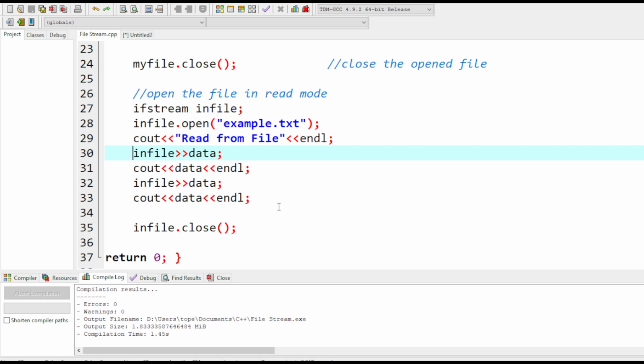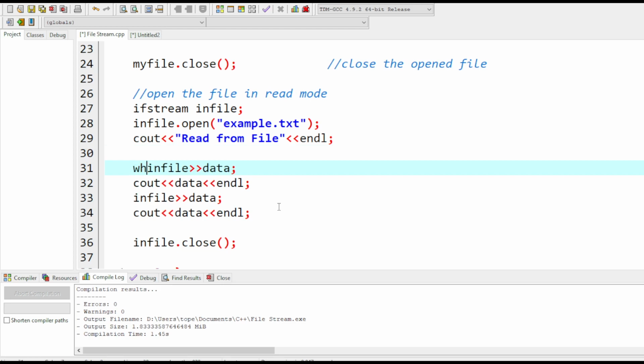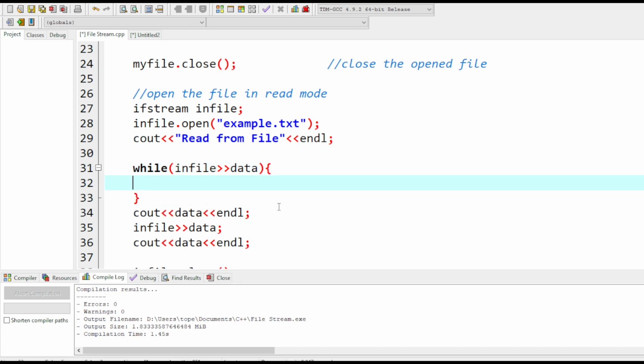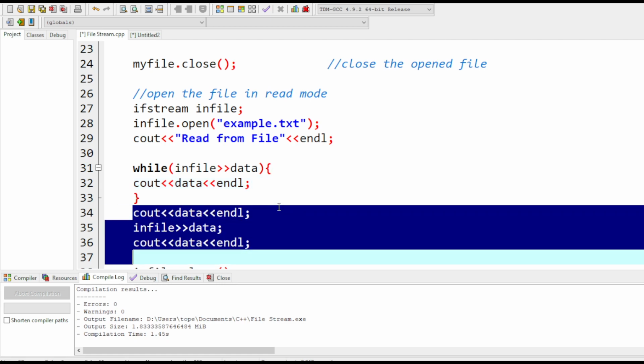So you have to use while, then, okay, then delete.